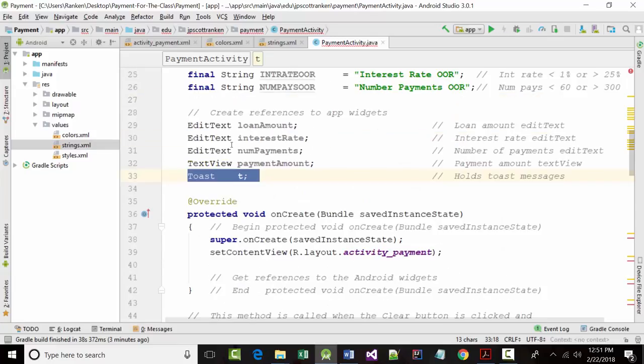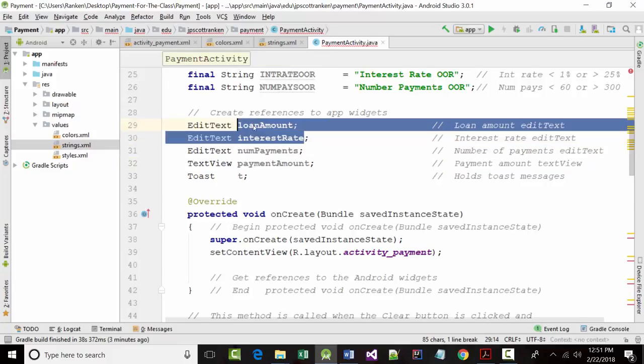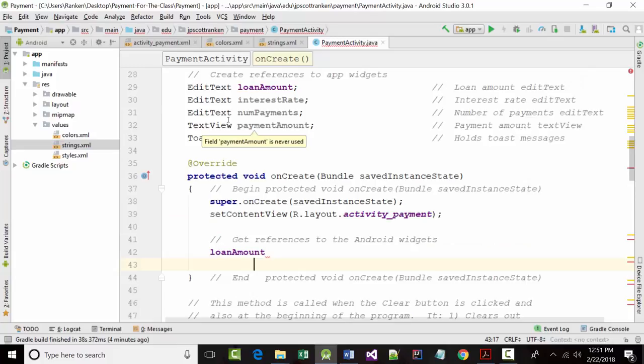Well, as you probably guessed, I've got these 4 variables. I'm just going to grab all this right now. In fact, I'm not going to do that. I need loan amount. So under this get references, I'm going to have loan amount, and I'm going to have interest rate.